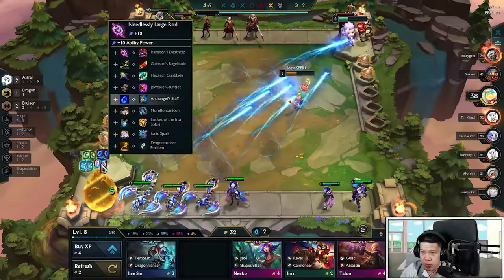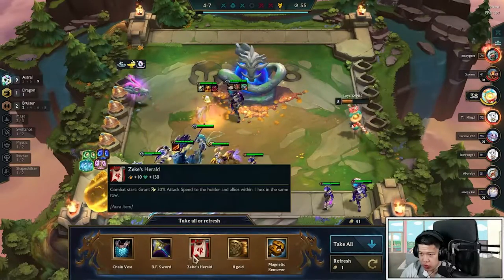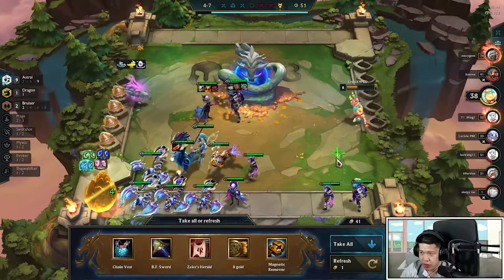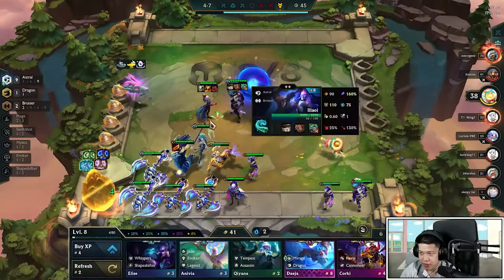A sword and something for this rod would be great. And a hex deck? Hex deck could be pretty good. Sword. Okay, there's sword and a Zeke's. Oh, that's pretty good. I don't know about you guys, but that's pretty good. Yeah, I'll take that. Doesn't sound bad.